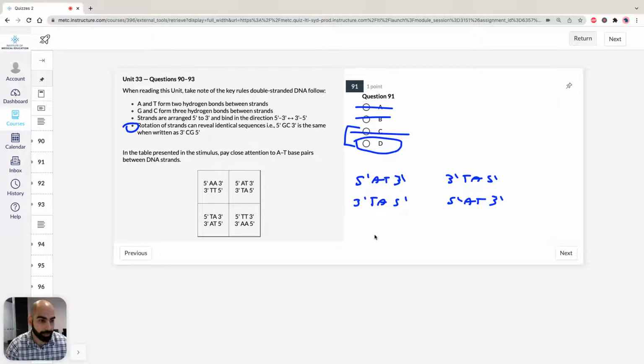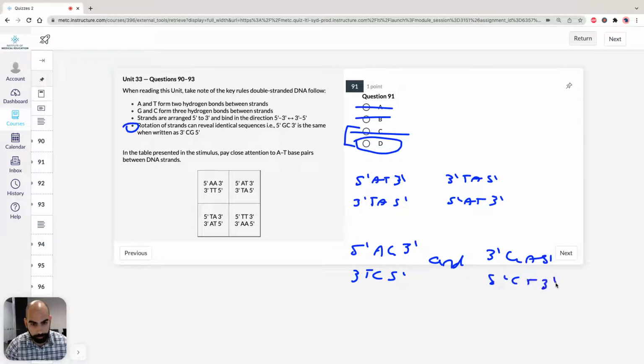And the reason why D is correct is that you can see that if you do 5' AG 3', 3' TC 5', without even looking at the options, you know it's going to be 3', so G, so yep, GA 5', that's going to be 5' CT 3'. So if we take a look at the options, so 5' CT 3', 3' GA 5', yep, so that's why D is our answer. Again, you just had to use this rule over here.